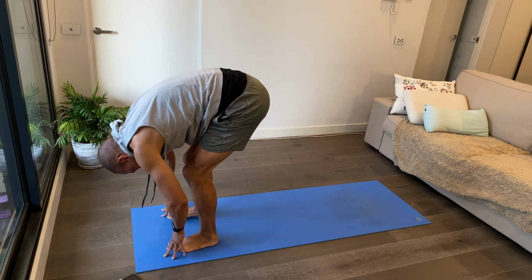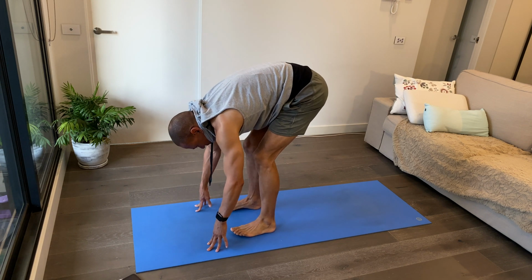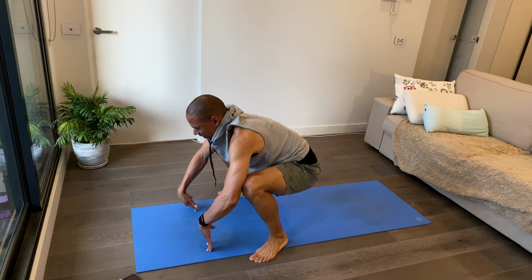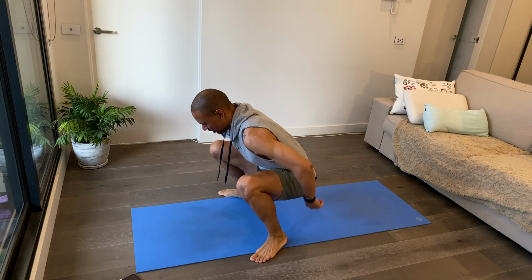I'm just going to move back so I've got a bit more space. We're going to release the elbows and toe heel the feet out to the edges of the mat, 45 degrees, and come back and find your yogic squat or malasana.